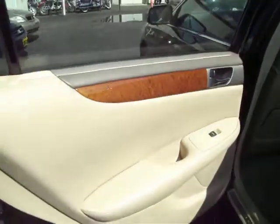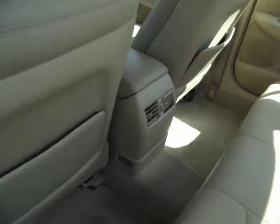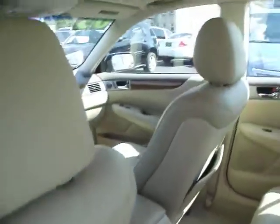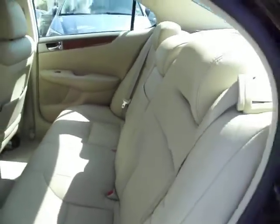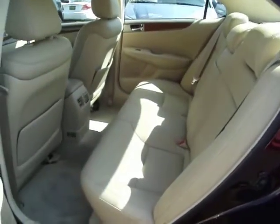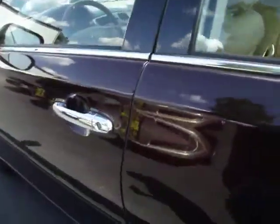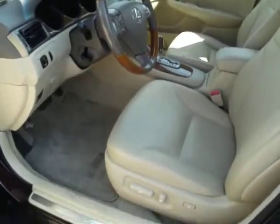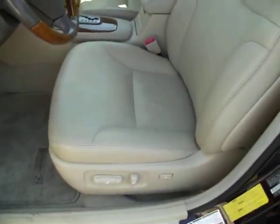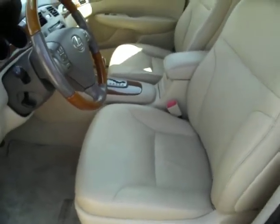Let's take a look at the inside. You do have the woodgrain accent all throughout it, and side airbags all around the vehicle. You have rear air vents. Most people don't even think twice about rear air conditioning vents in a car — it does cool up quickly, but have you ever really asked the people who sit in the back how comfortable it is? Whether it's hot or too cold outside, you do have the heat.